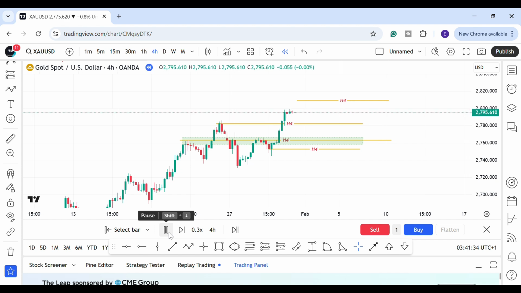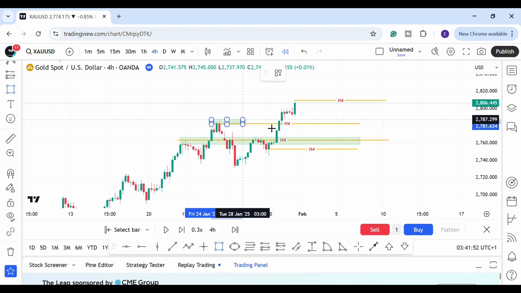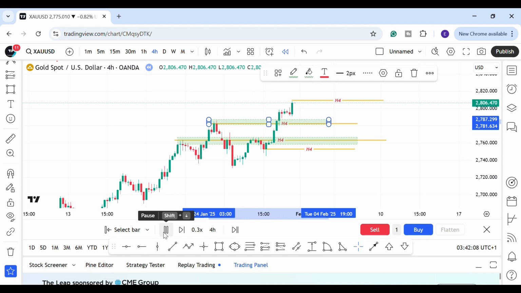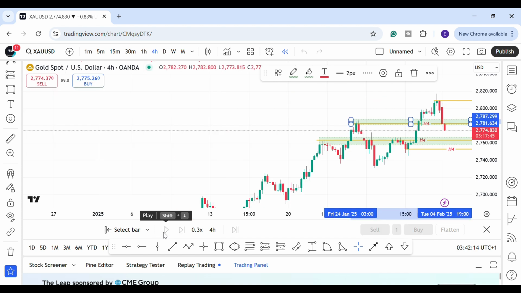Do you see what I'm saying? When the market broke above the zone, what did the market do? The market came back to retest the zone and continued buying. So remember, it's a zone. If you drag it like this, you can see the market almost got to that zone. It did a retracement almost to that zone before it continued buying. So that's just it.